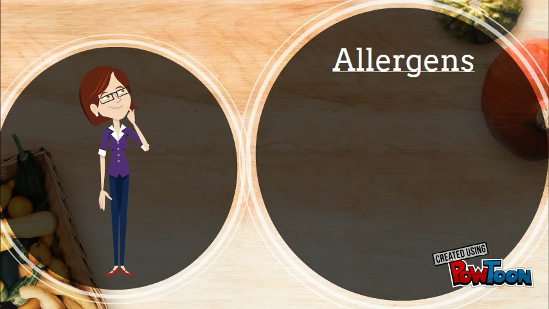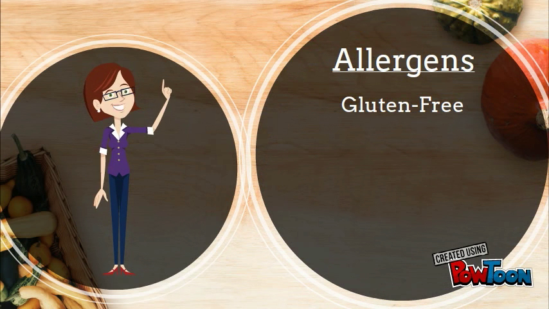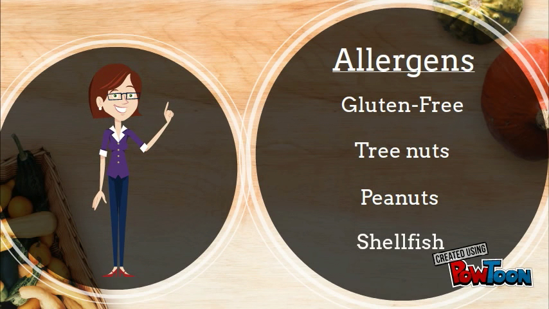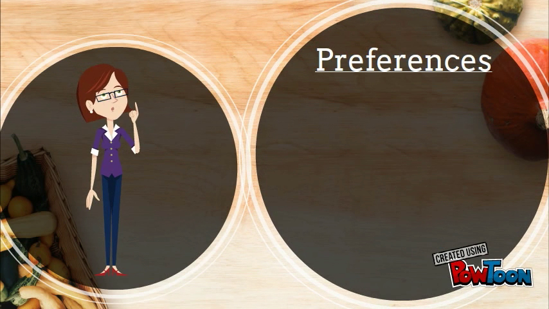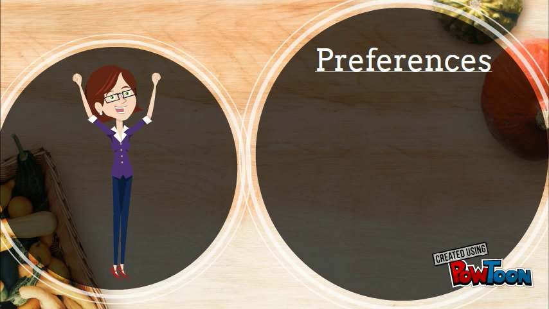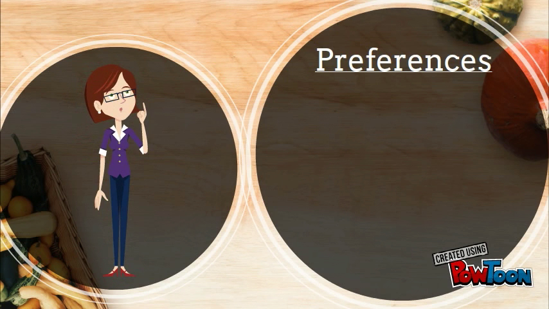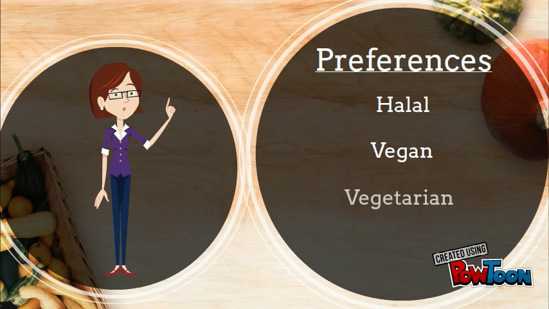Jane must also cover allergens. She knows that she will need to discuss the importance of gluten-free procedures, and she will also need to cover important information about allergens, especially the top three, which are tree nuts, peanuts, and shellfish. Because the dining center serves customers of diverse backgrounds, upwards of over 1,000 customers on a daily basis, Jane will also need to introduce the concepts of halal, vegan, and vegetarian diets.